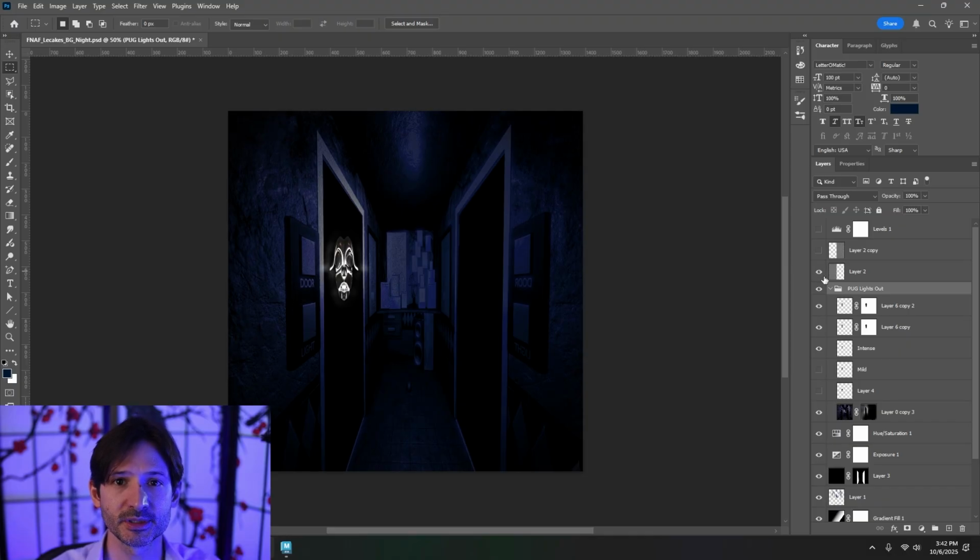Now the noise was a little bit of a problem because my image is actually squashed on the horizontal axis. So to make this work, I filled the entire image with noise and then I squished it by half, moved it over to the left, duplicated that layer, and then moved it over to the right. This way the proportions on the noise look a little bit better.